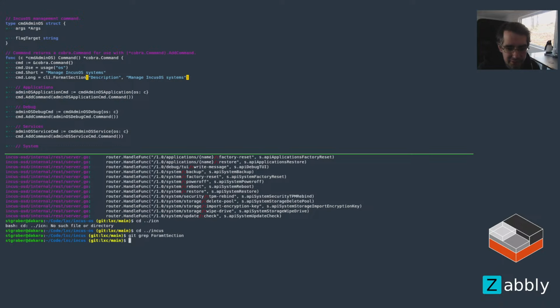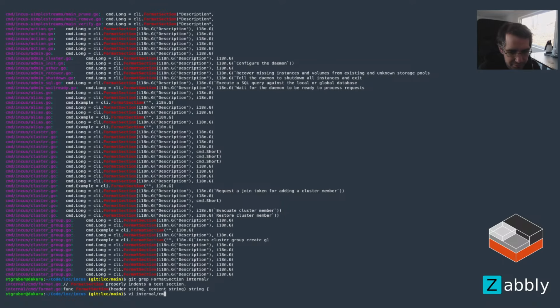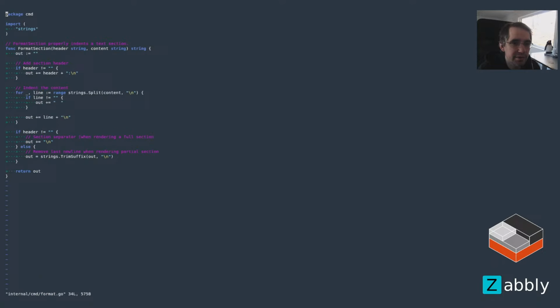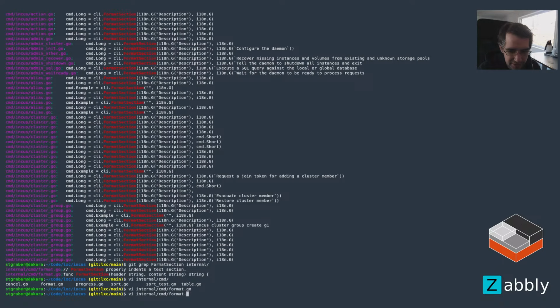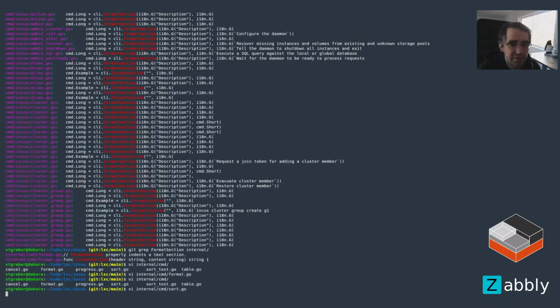Format section. Does it do something simple or is it complex? Okay, it's not particularly complex, because there's an option to use some of the internal stuff that we have, like render table and whatnot.